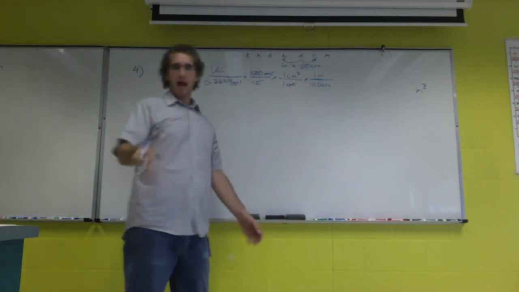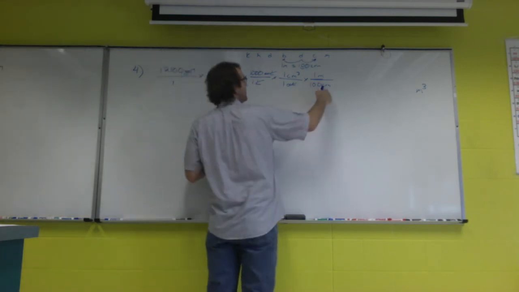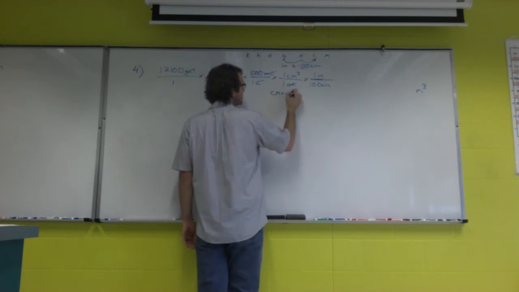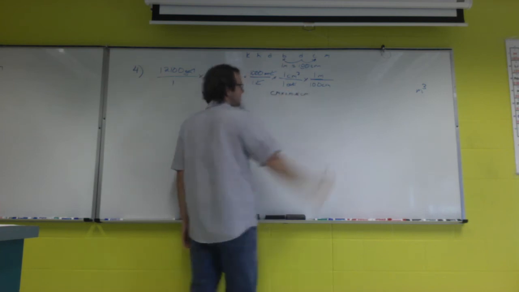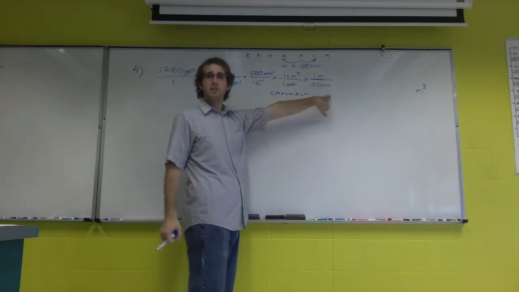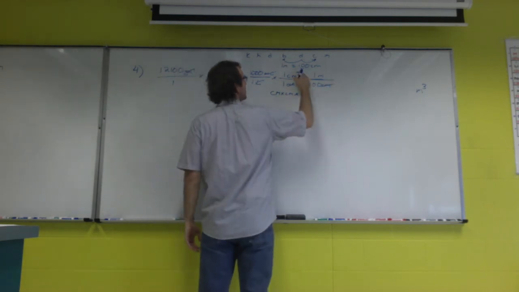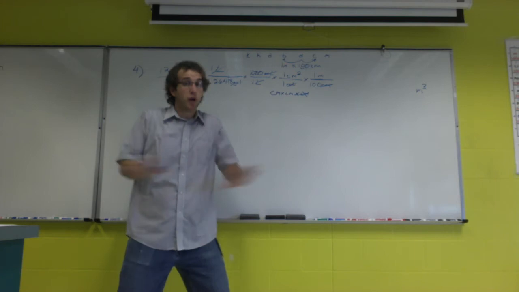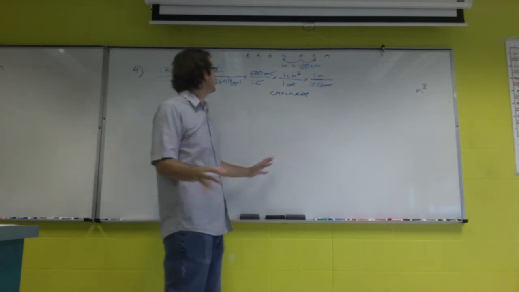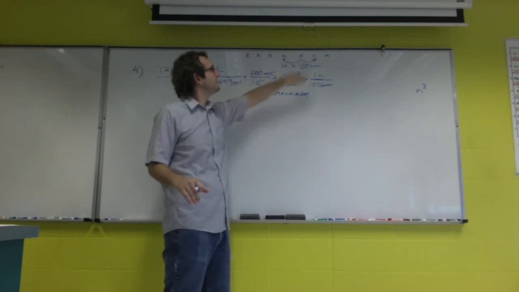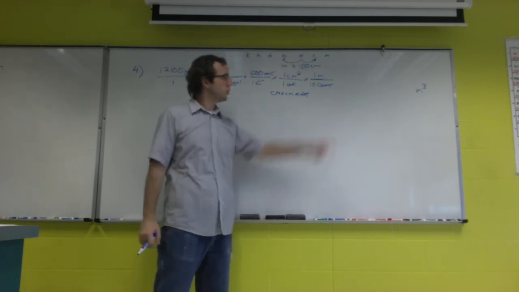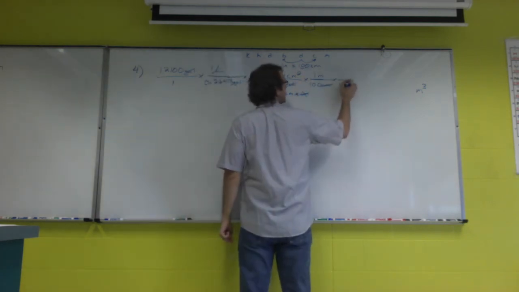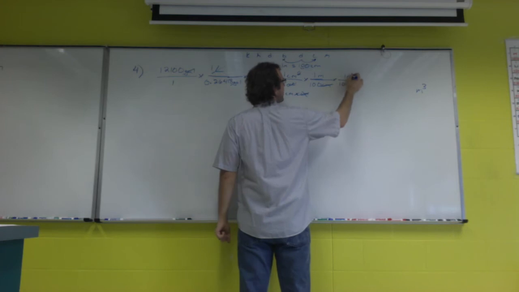Now, if we were to stop right now, let's check our units. We got centimeters on bottom, but we have centimeters cubed on top. Now remember, centimeters cubed is centimeters times centimeters times centimeters. Well, if we just had 1 centimeter on the bottom here, it's only going to cancel 1 of them. If we just punched in the numbers right now, what units would we have? Looks like we'd have centimeters squared per meter. We want meters cubed. So we got to get some more centimeters out of there. We're going to just do it again. 100 centimeters on bottom, 1 meter on top.